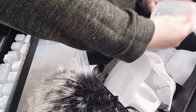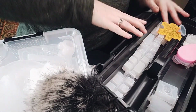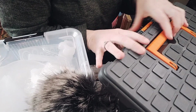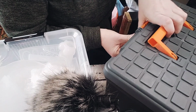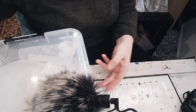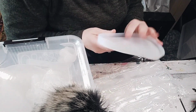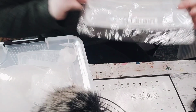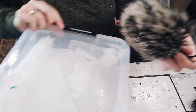Okay, well, that, I guess, is that for this box. Let's see what else we can find in the other box. Okay, we have a long tray coaster, got some incense burner molds, which I haven't used yet. What else have we got?